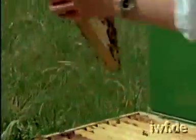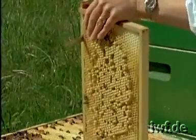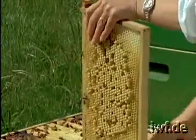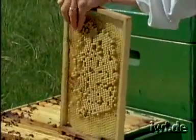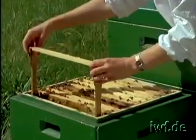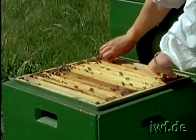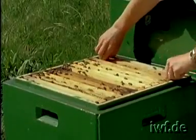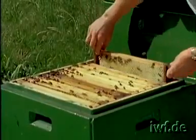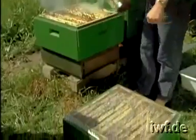The wax drawing frame already contains sealed drone brood. The comb in this Varroa bait frame is cut out — it is our first step in the fight against the dreaded mite. Because Varroa prefers to reproduce itself in sealed drone cells, the destruction of drone bait comb enables us to reduce the number of parasites considerably. The second wax drawing frame is also full of drone larvae, but none are sealed. It remains in the hive until our next inspection.